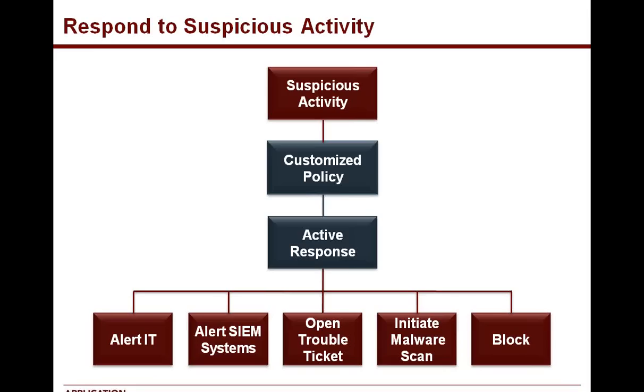So let's say I'm finding some type of suspicious activity on my database. What I want to do is send an alert to the SIEM system so I can compare that to the application logs of the particular application to do forensic analysis. You can open trouble tickets so that you can track that particular incident. You can set up an instruction to initiate a malware scan on your databases. And then finally, we can actually block behavior. We can define certain levels of behavior to a precise level of granularity that will either terminate that particular database session or lock out that particular user until you can go in and do a more detailed analysis.